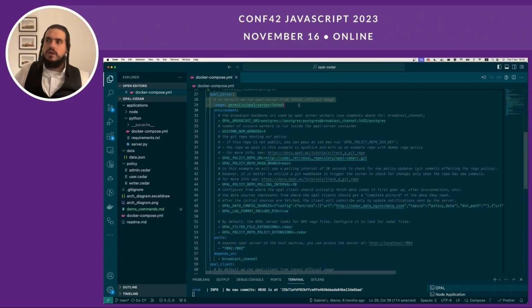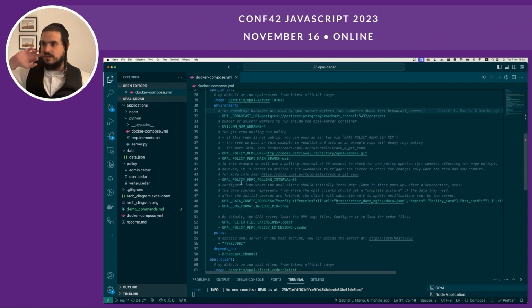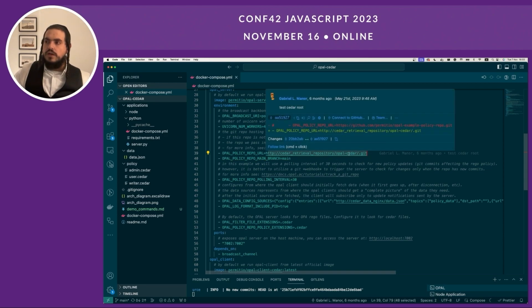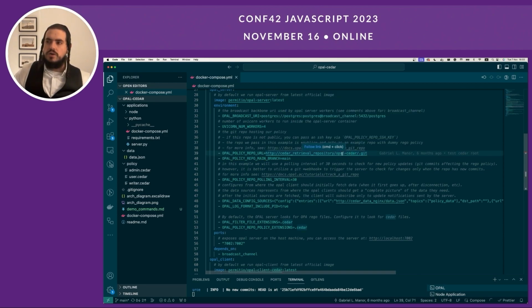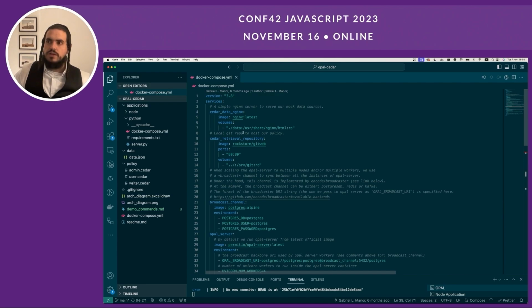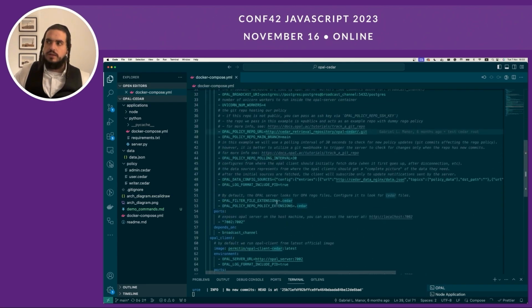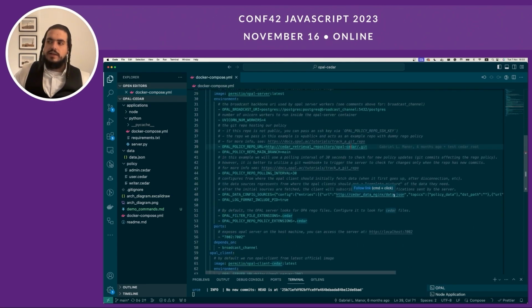So we are loading the Opal server image. Remember, the Opal server is where we are storing the policy and configuring the data. As you can see here, I'm saying the policies sit in this Git repository. This Git repository is a mock repository that I'm launching in another Docker container here. And I also say I need data from an external resource. This external resource can be, let's say, your CRM system or CRM service.